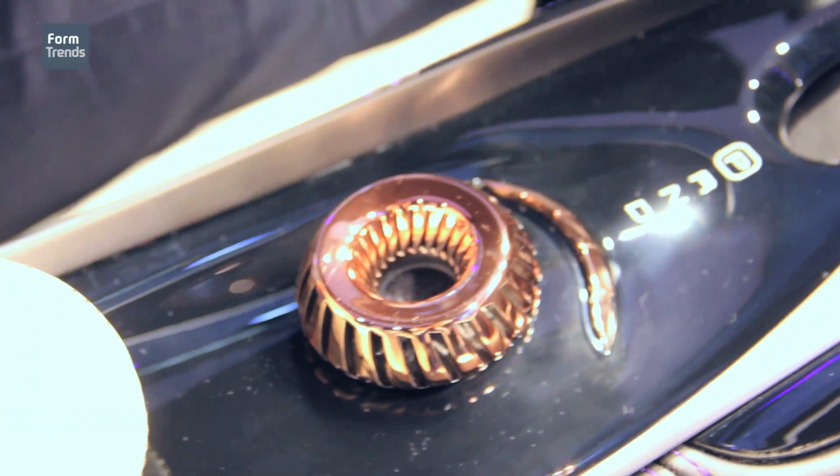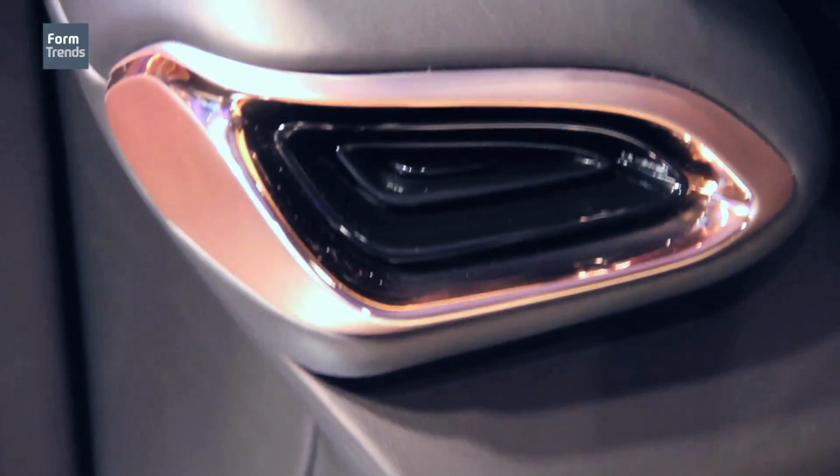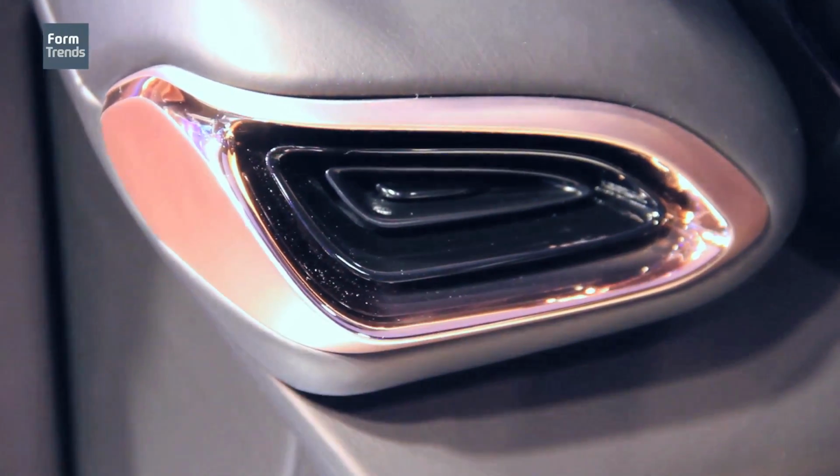It's very bold, two-tone materials that we use to have this impact from when you're outside the car. And then if you look at the details, we really wanted to spend a lot of attention to get details very nice and intricate. For instance, you can look here at the vent. We have a nice satin finish of the copper, and then inside it's high gloss. So it's something you would see in jewelry, like watch design.